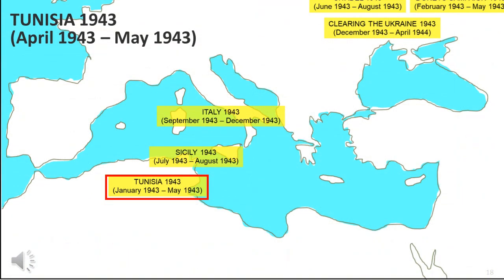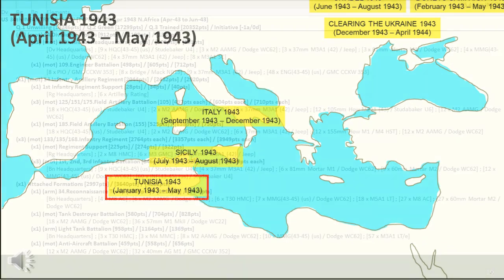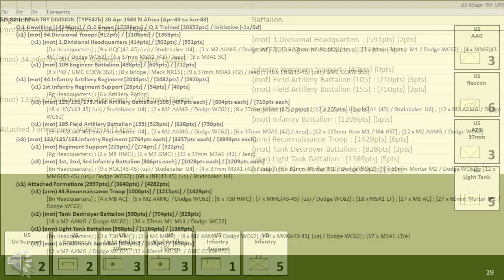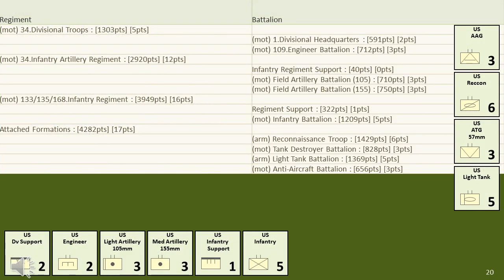The second stage of the North African campaign began in April 43 and ended in May 1943. The infantry divisions fared poorly when they first met the Germans. Part of this was troops facing combat for the first time, but I feel a major aspect was poor leadership. After this initial shock, the US quickly sorted themselves out, and this division in this period could be considered very good indeed. The only noticeable change in terms of equipment during this short period was an increased strength of the anti-tank gun battalions, which was caused by the replacement of the 37mm with a more effective 57mm anti-tank gun.